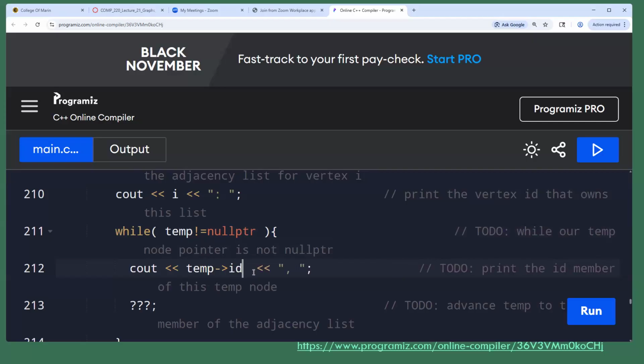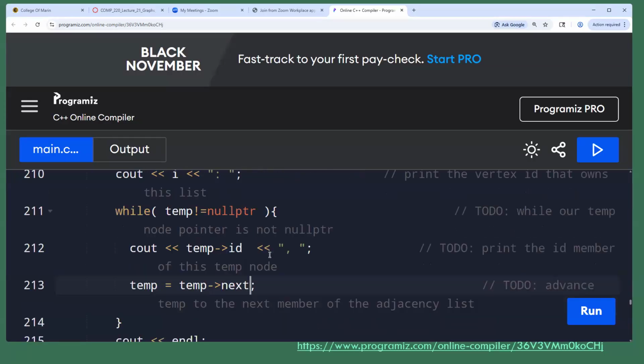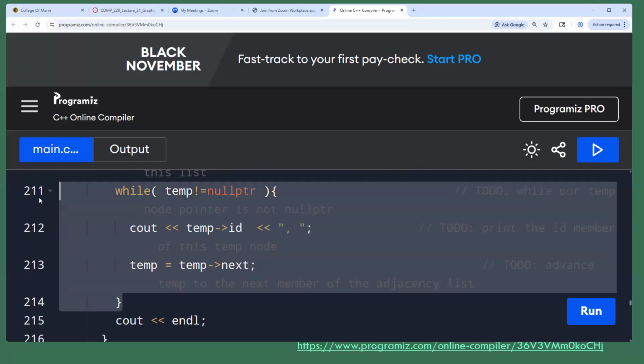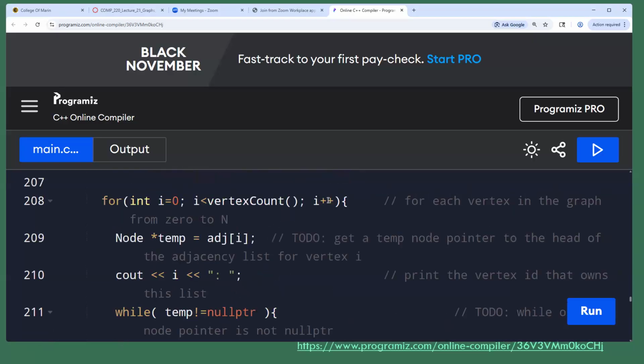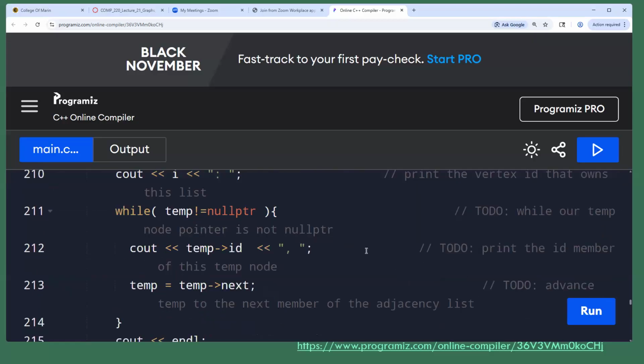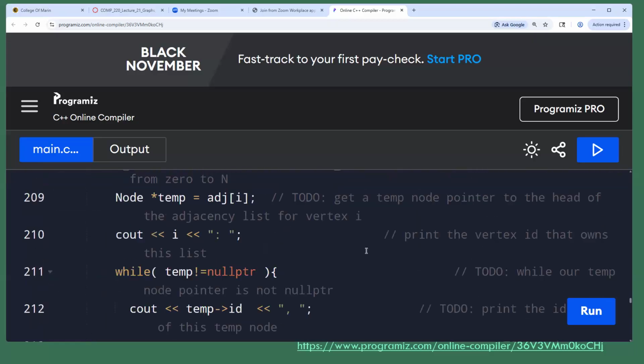So that's the first adjacency, and then I have to move the pointer. Temp equals temp next. So I move my pointer forward, and the process goes on. And when I get to the very end after the while loop, I just move to the next line, and then we go to the next value of I. Right, that's our print adjacency list.